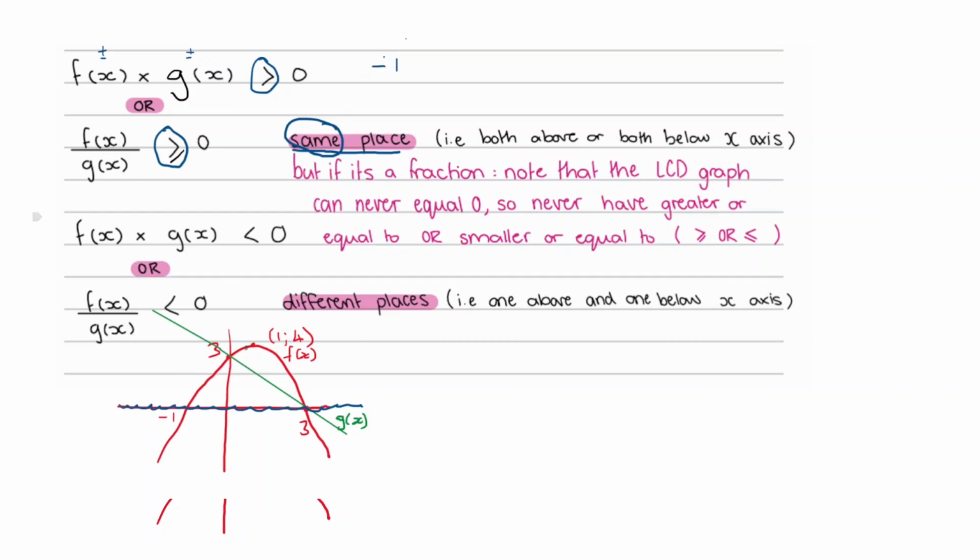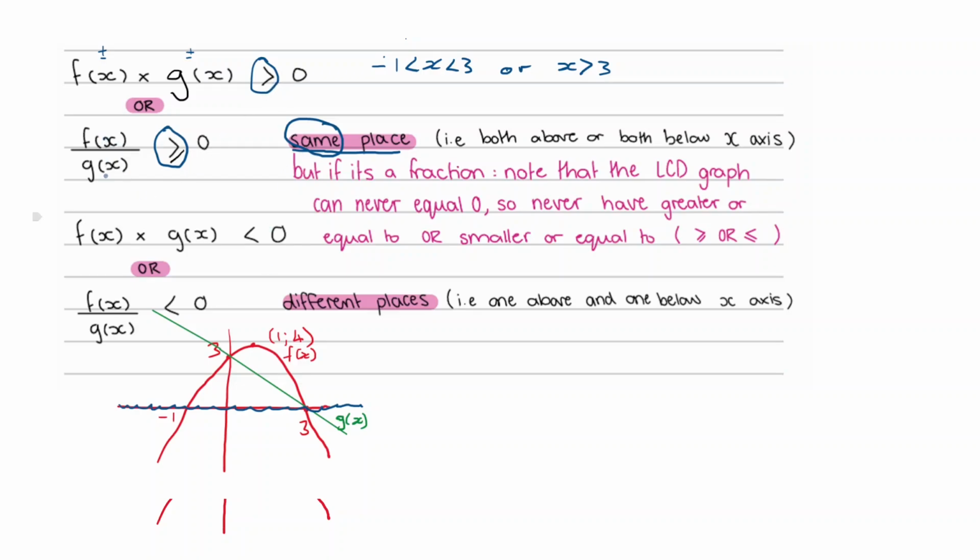They're still in the same place in that they're both above this line. What happens at 3? They now end up both below, so they're still in the same place. So maybe to be safe, I'm just going to say it's from there till 3. And then again, it happens when x is bigger than 3. You could combine this answer just to write it as x is bigger than -1, but you'd have to think a bit harder and not let it include 3, because they didn't want it to include 3.